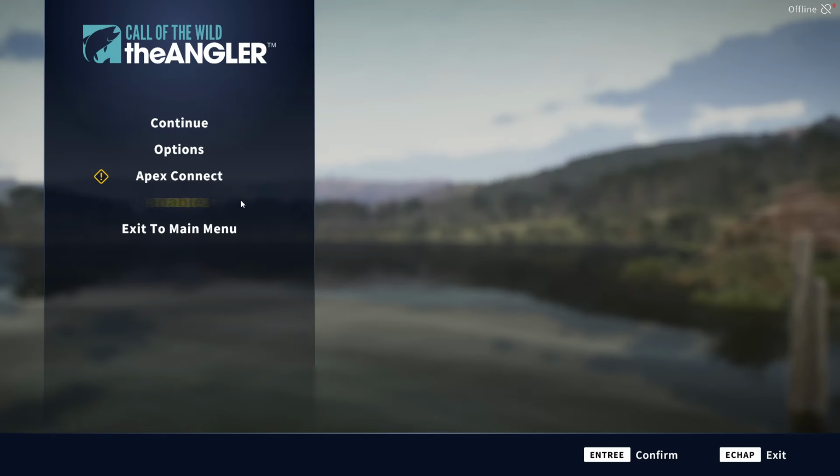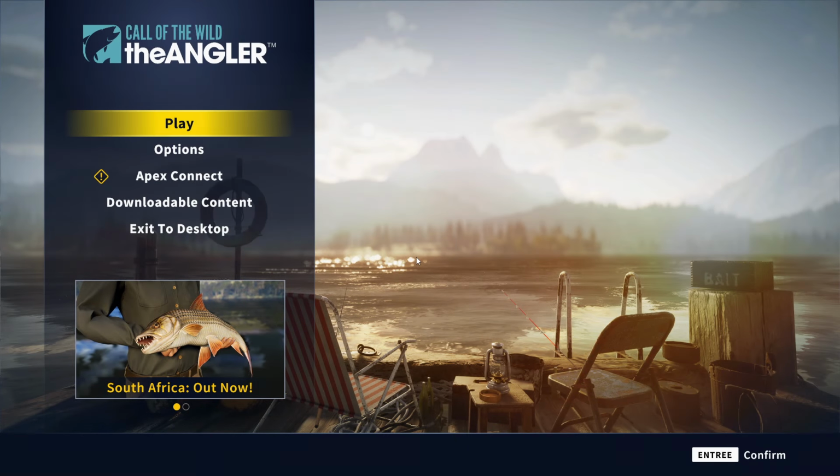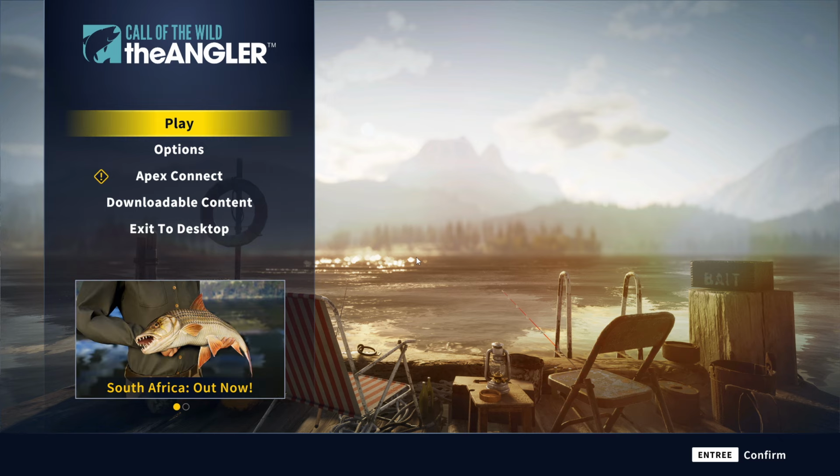But now we are going to talk about the online mode. First of all, you need to understand how this game works compared to other games. In Fishing Planet and Russian Fishing 4, you go to an area and you see other people catching fish. But those guys are not really in your area. They are in their own lobby and they got their own time zone.